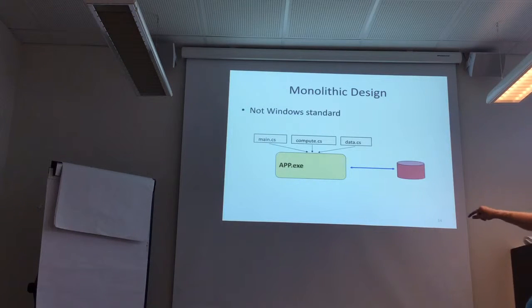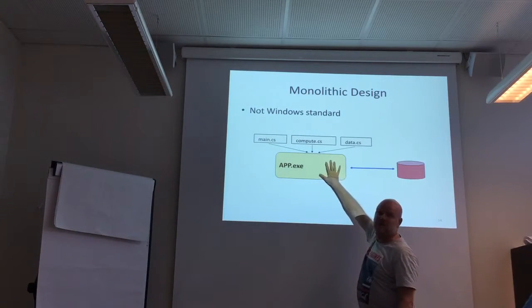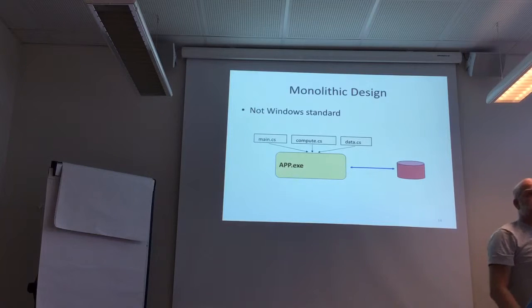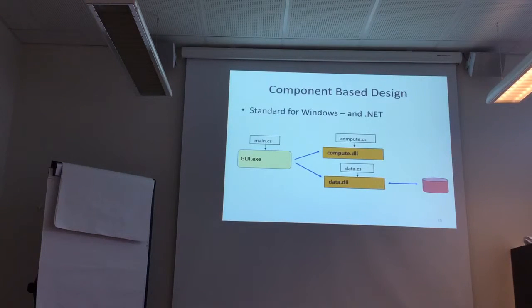So this is where you do it in the monolithic style, where you just bang everything into the executable and it can run. That can be fine, because you don't have dependencies to dynamic libraries that need to be there. So you can still use libraries here. You can use static libraries. You put the libraries into the executable, and then it doesn't have these dependencies on the outside. But on the other hand, you have to redo everything if there are any changes to the library or something like that.